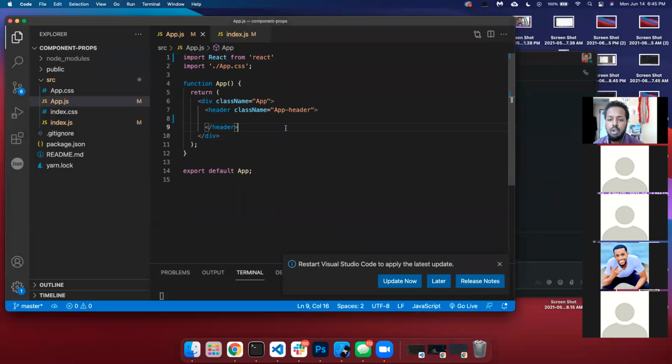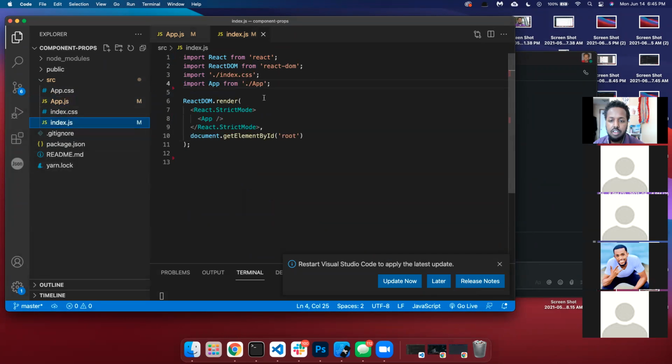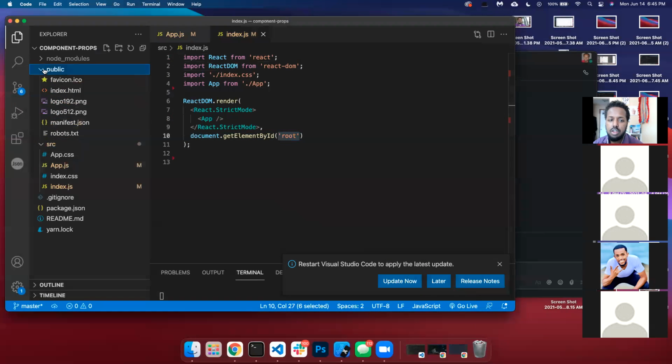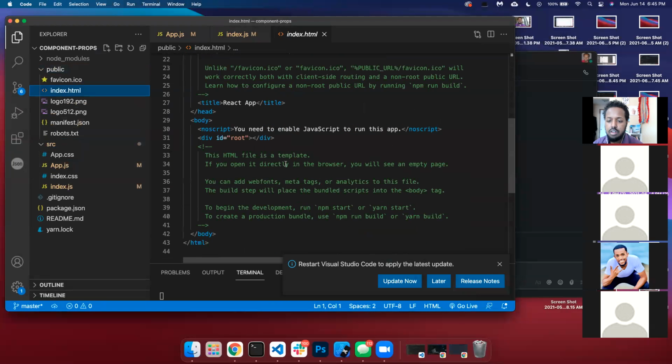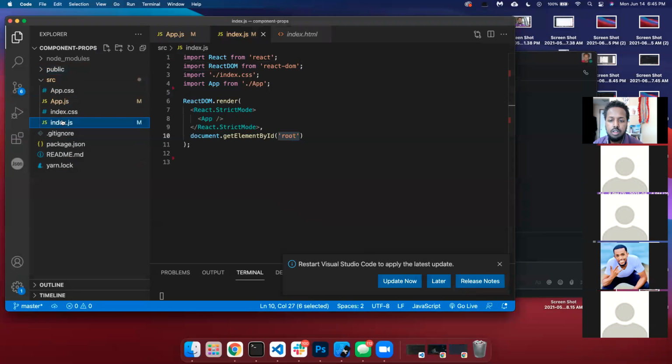Okay. So now we have two components here. We have this component app.js, which we talked about, and then index.js, which is a way to connect to the browser. So here you're saying document.getElementById, and then you're using root, which is also in here. Root is right here, right? So that's how you connect into the DOM. And then app.js is right here, so it's nested inside, and that's how you nest components.